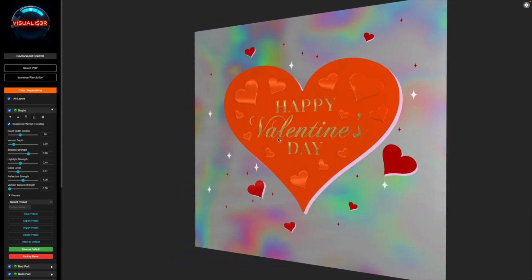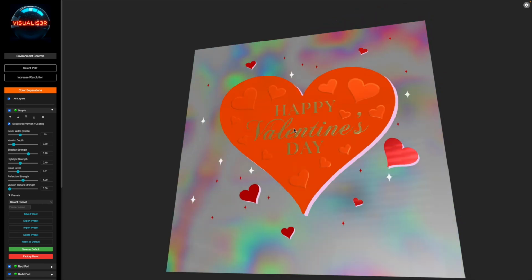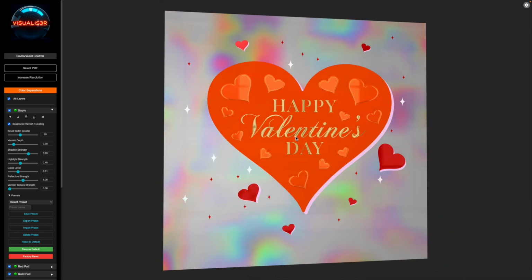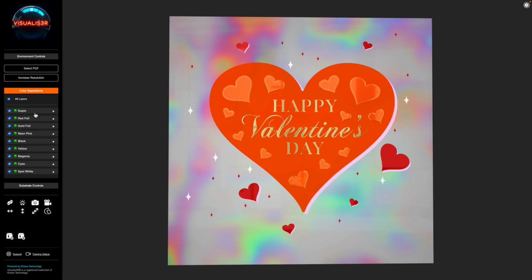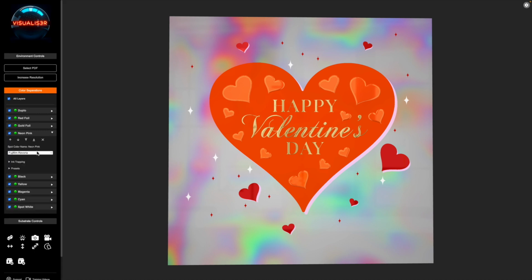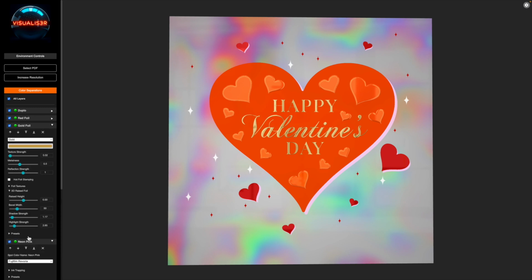So in this case, we're just going to say that is my design. We've got the varnish, we've got the 3D kind of effect going on there, and it's just a great way to be able to simulate these effects. And like I said, if you look in here and you say, okay, that painting really doesn't work very well, you could go back to your artwork, put some more magenta into it, reload the PDF file, set your file up again. And that's where your presets come in, because you don't want to have to go in here and set all this up over and over again every time you use the software.